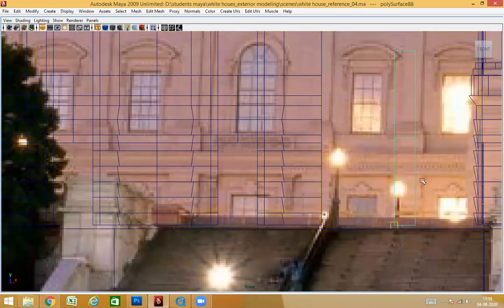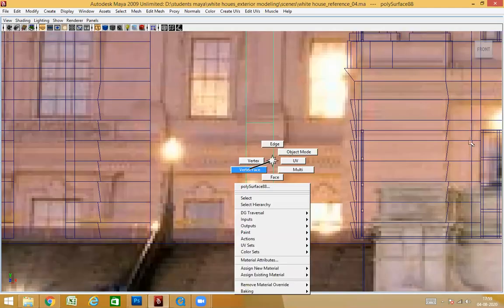It's a little more than that, all right. Okay, so we have to take this part. So that's the reason the size is a little big. So I'll select and I'll go with the face. And select this one and pull it and match the down part, and select this one and pull it and match that down part. So this is the actual size that we are going to consider.